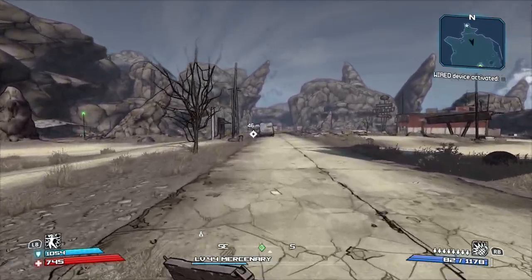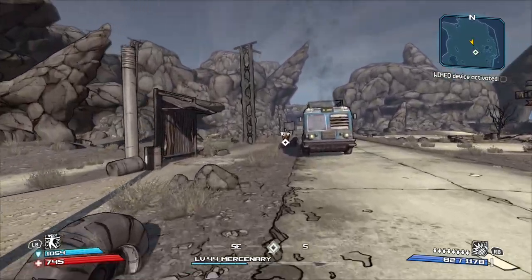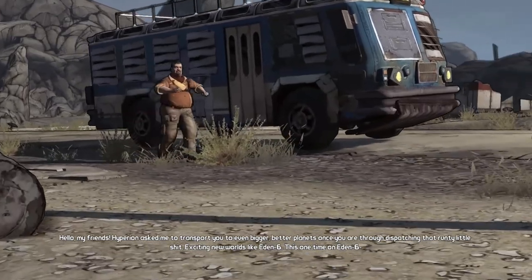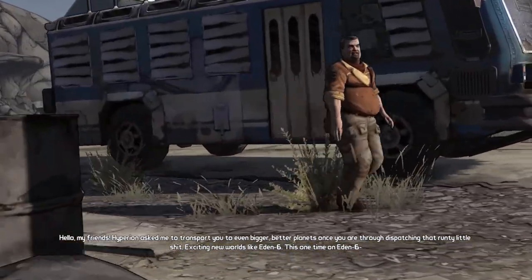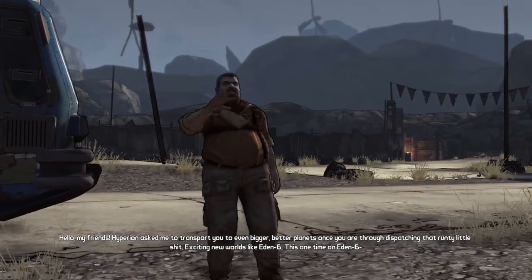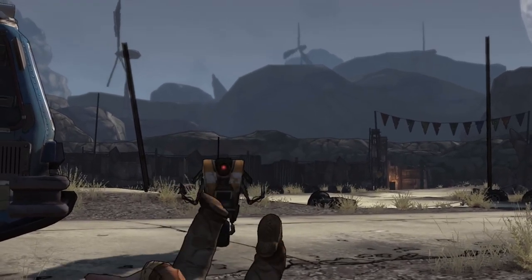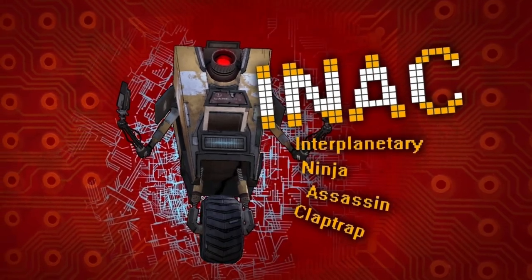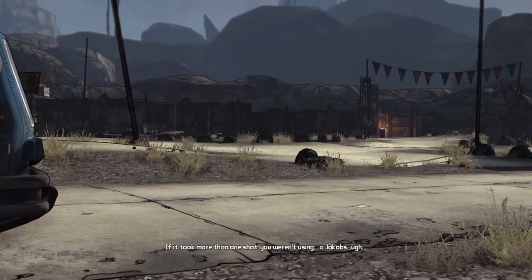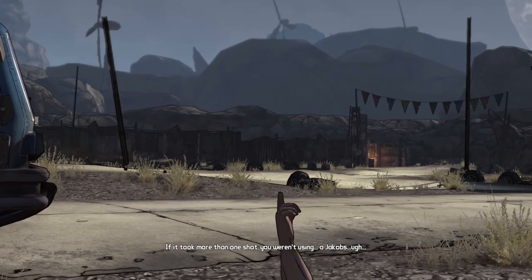Arid Badlands, we're back. Marcus's bus, too. Hello, my friends. Hyperion asked me to transport you to even bigger, better planets once you are through dispatching that runny little shit. Exciting new worlds like Eden 6. This one time on Eden 6. Interplanetary Ninja Assassin Claptrap. If it took more than one shot, you weren't using Jacobs.